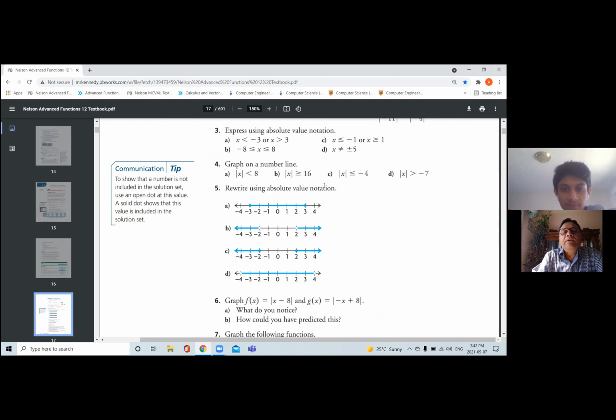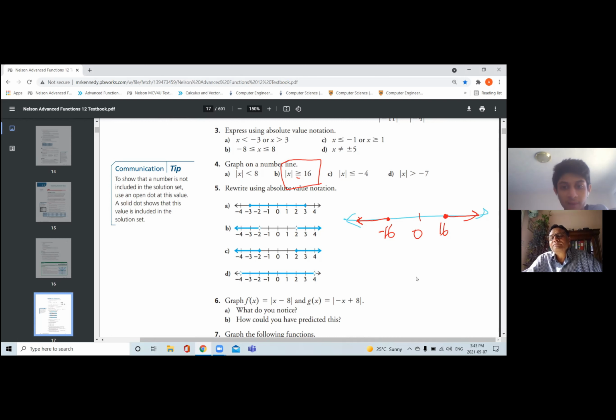On the other hand, if I have greater than or equal to, in that case, it should be like this. Let's say this is the number line. So if I have 16 here, then this 16 is filled in, because it is greater than or equal to. And greater than or equal to means the other side, like this. And symmetrically, we have minus 16 here, and the other way. Do you see how the mirror image concept works? So that is the meaning of not including, but beyond. This means beyond.